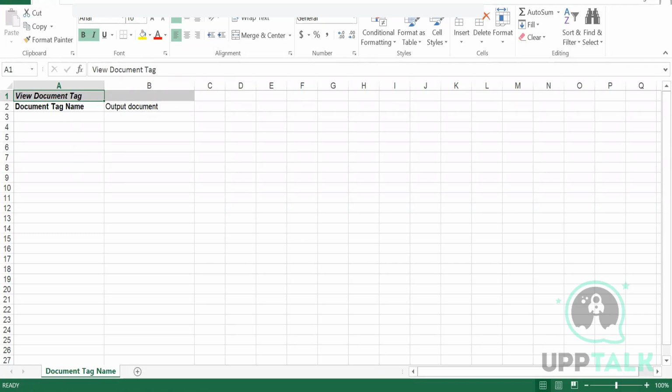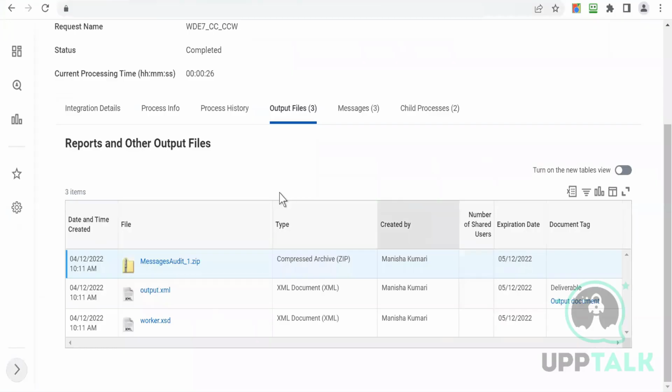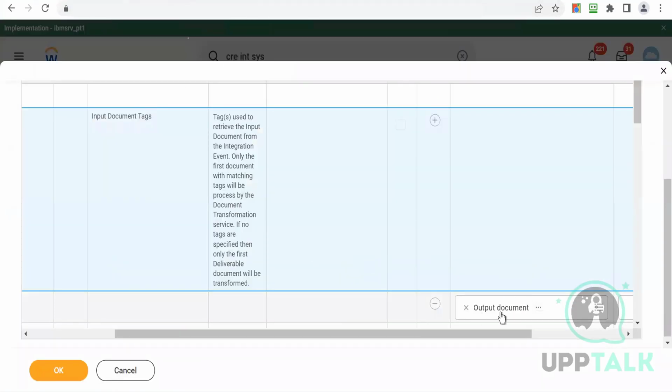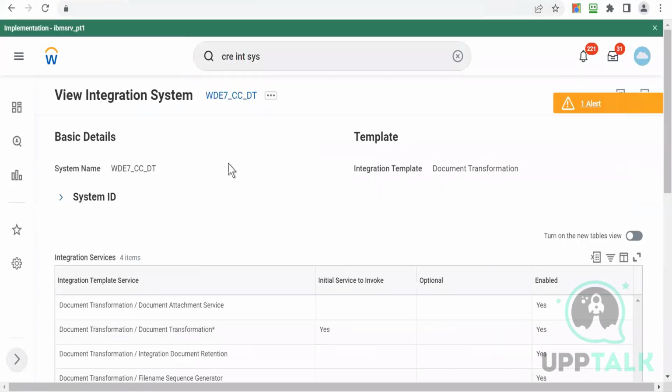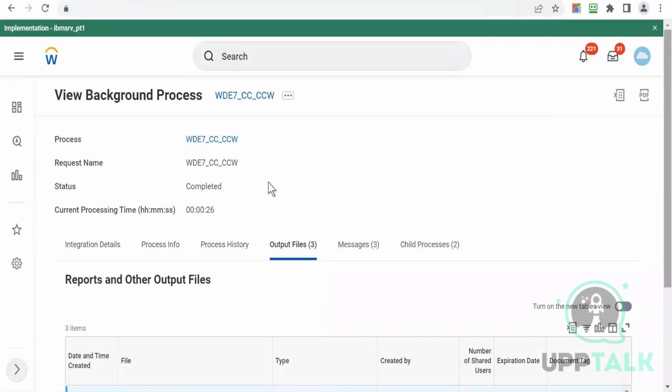But if I don't need it in Excel, I need it in some other format, then I will have to write this document transformation. I don't have any other option left with me. So I have put that output document as an input for this transformation. Now I will go ahead and click on OK. My work is done. The only thing left now is I'll go back to this integration.